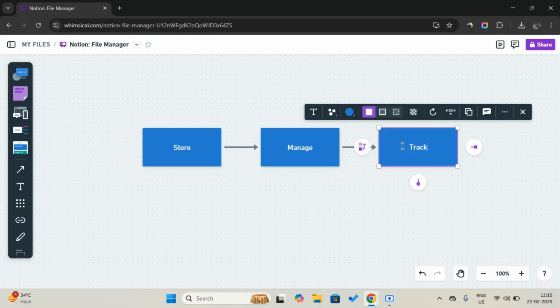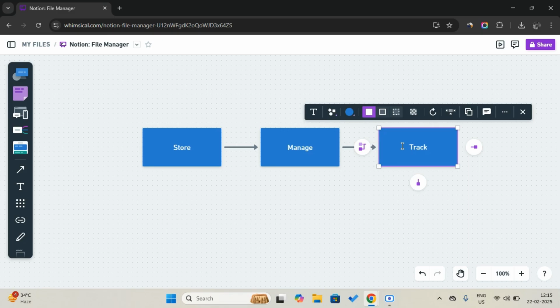So what is the system? I'm going to explain how this perfect tool, a video file Notion template, helps you create, store, manage, and track your content easily. In this video I'll walk you through how this game changing Notion template system can completely transform the way you organize, store, and manage your content.